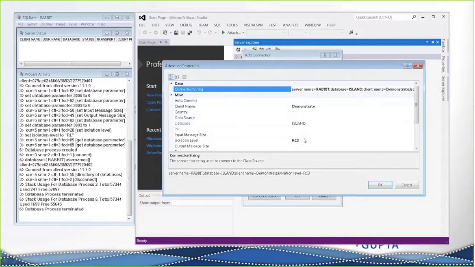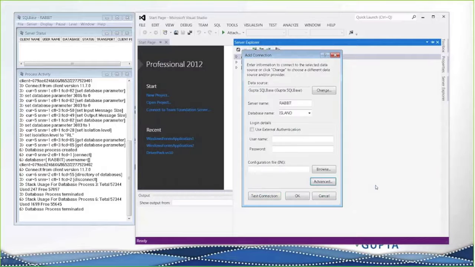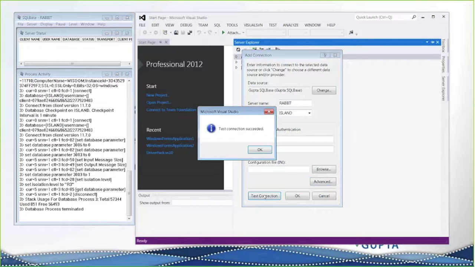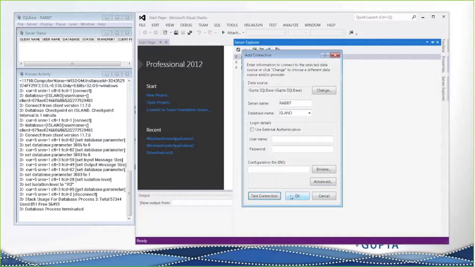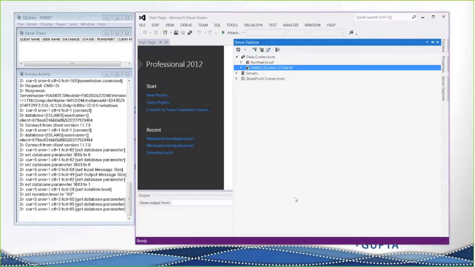So anyway, this just allows you to see what you're using for your connection string. And of course, we can test our connection, and we're good. So now I have a connection to this database server.